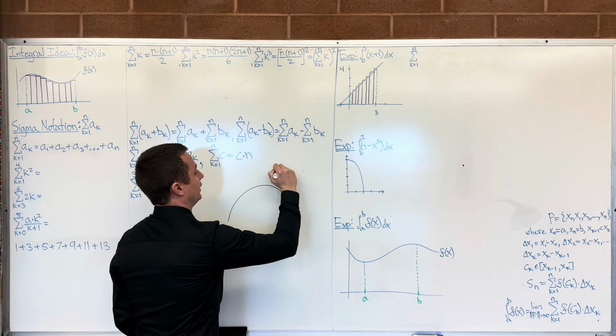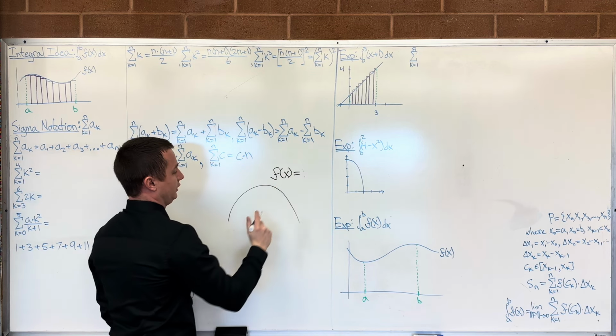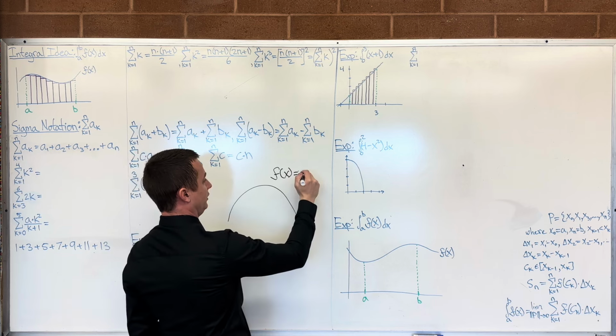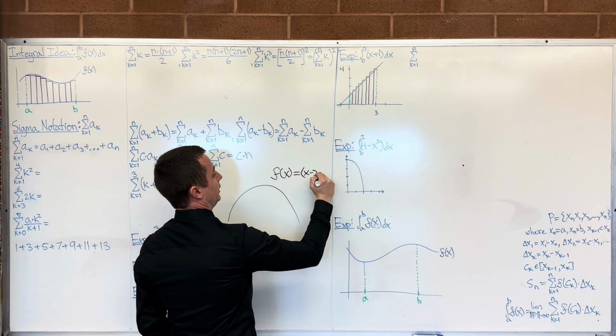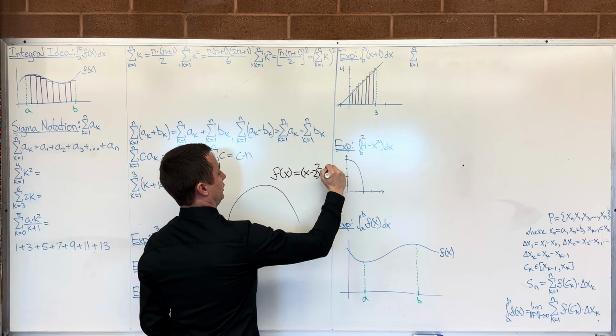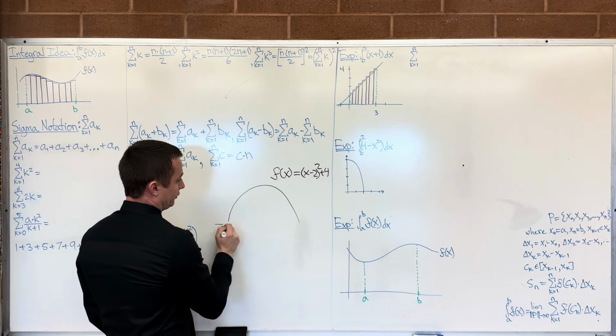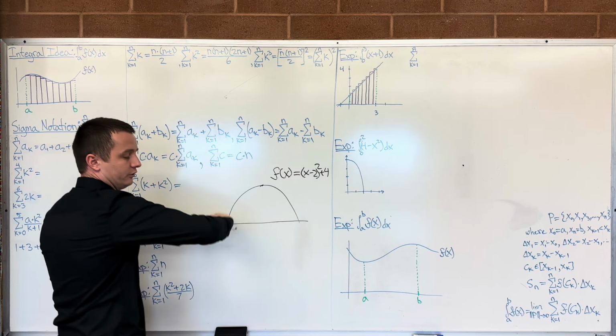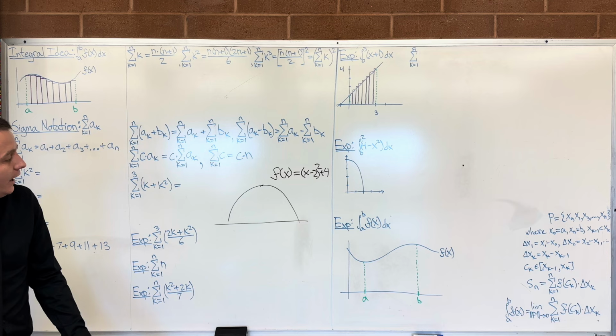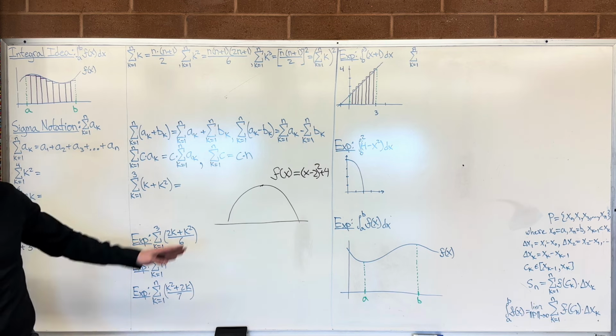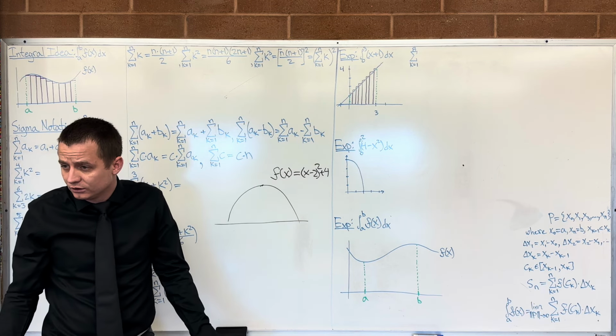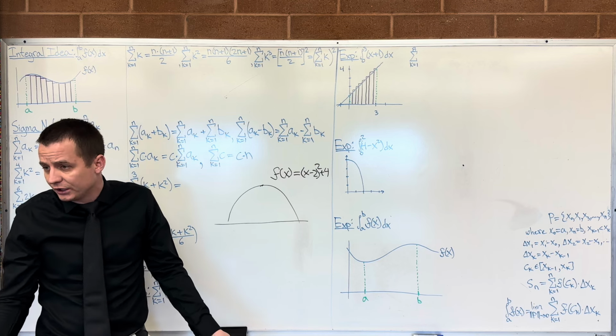So this could have been something like f of x is equal to, let's see what would make sense here, maybe something like x minus 2 squared plus 4. Just a parabola shifted 2 units to the right and up 4, some upside down area. And the first section is simply going to have you approximate the area using rectangles. And it's going to tell you some different rectangles to use.